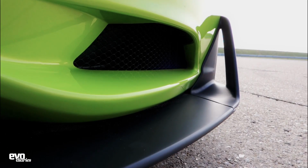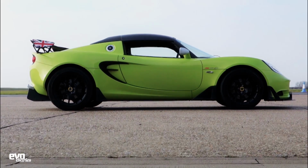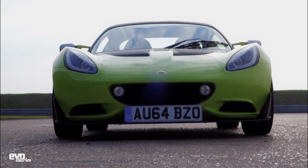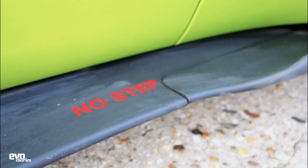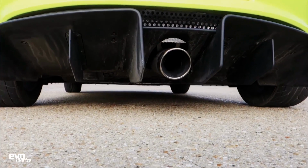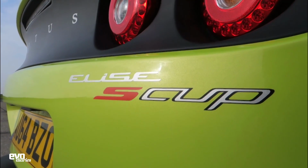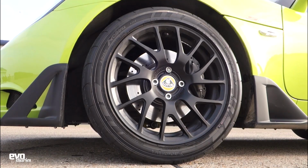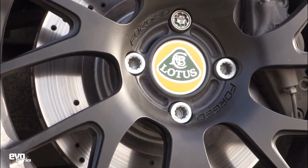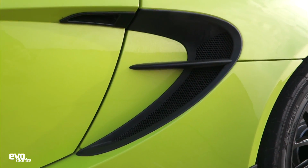So the main thing about this is obviously the aero. Generally all the bits in black on the car are the extras. So you've got the front splitter, you've got side skirts, you've got the rear wing, and then round the back you've also got this massive great diffuser with the single exhaust pipe. Makes it obvious that it's the S Cup. 16-inch wheels at the front, 17-inch wheels at the back. You also get those matte wing mirrors denoting that it's the S Cup.